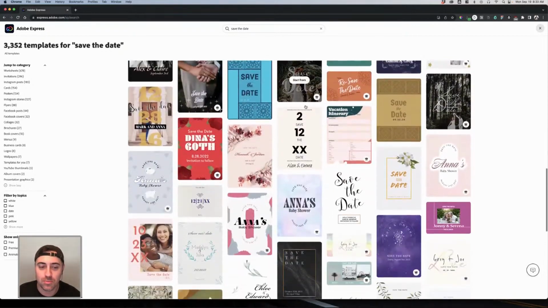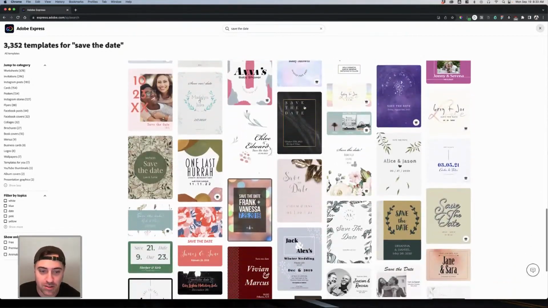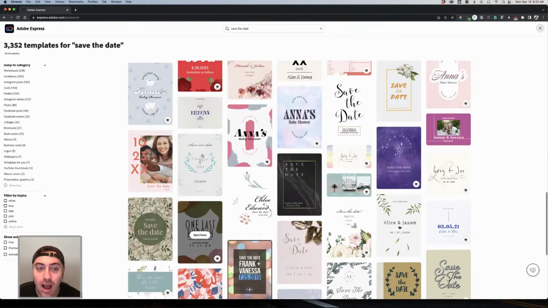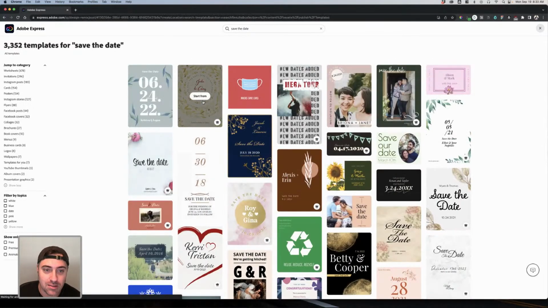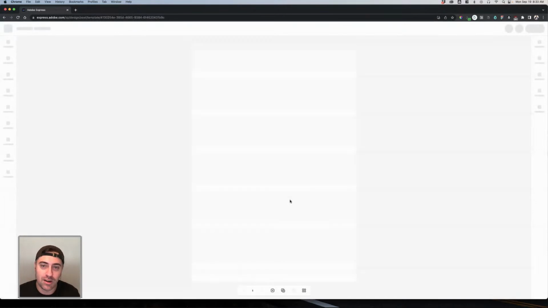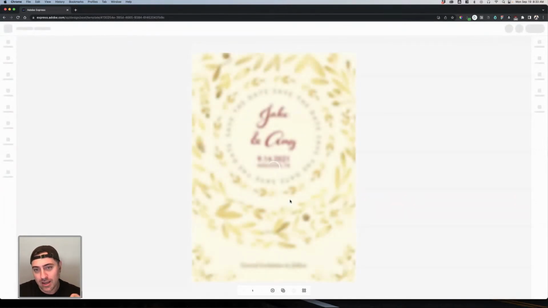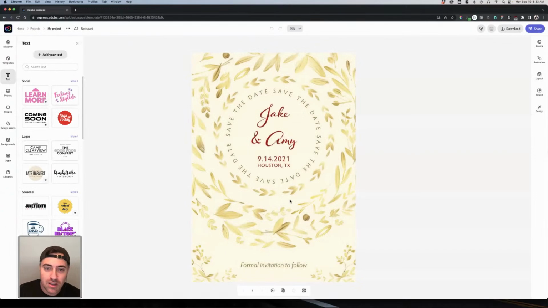This is super, super simple. Great way to start. If you like the aesthetics of something, you click it, you start to play with it. I really like this piece. This one over here feels like it has some fall leaves. It's got some great cursive. It also feels very Lord of the Rings to me. It's got the gold color palette in there. You kind of got a little bit of the gold ring vibe happening.